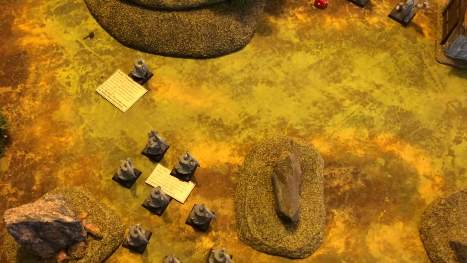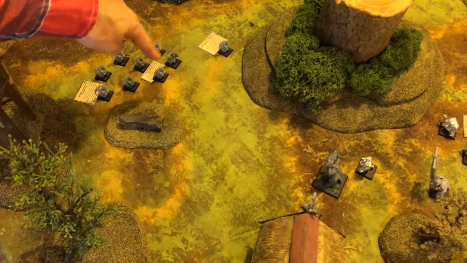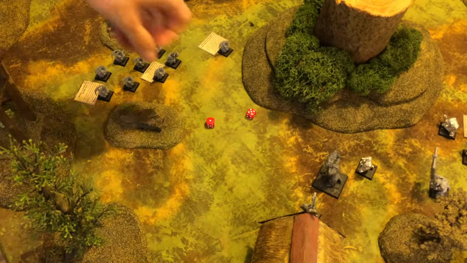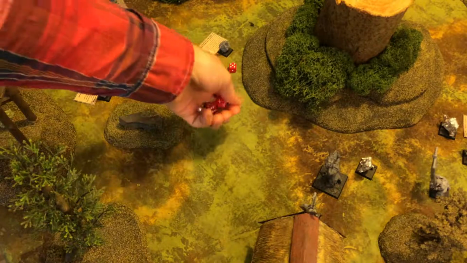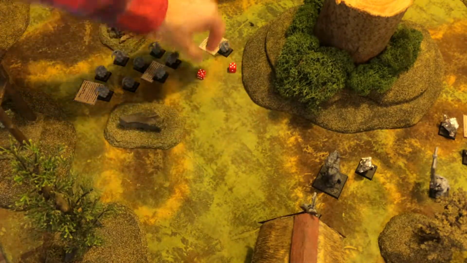So let's roll off for these first 4 guys. Okay, we need to roll a 7, we need to roll an 8, and a 9. So let's start here with a 7. No, he fails. He's going to go ahead 5. An 8. Here we go. No, a 7. Oh my goodness, he's also going to fail, ahead 5.